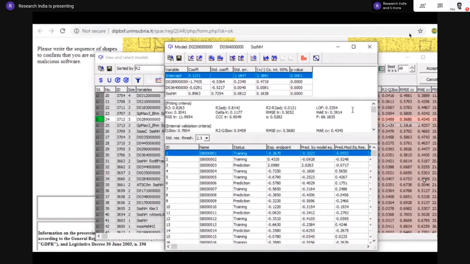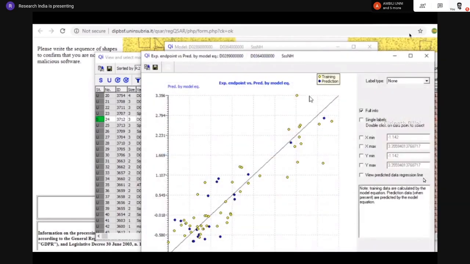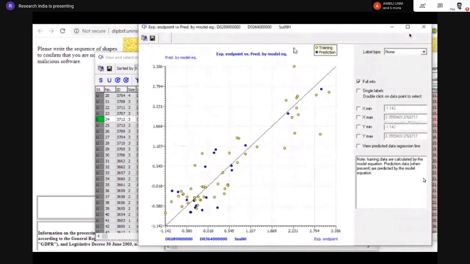Now we have to see certain graphical representations. Here we have the scatter plot, which is made with the experimental endpoint and the values predicted by the model equation, because after QSAR model generation, the model equation is generated using the descriptor coefficients.